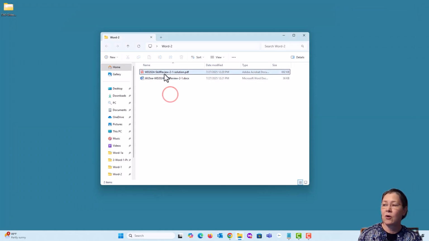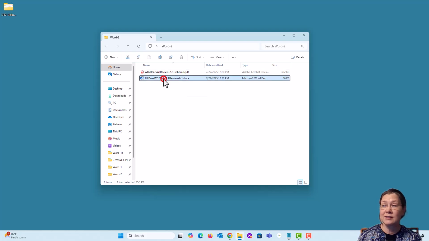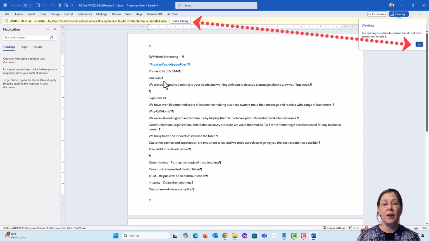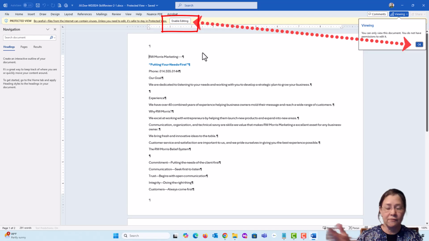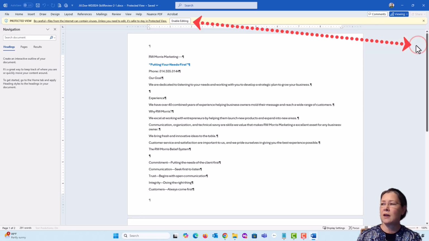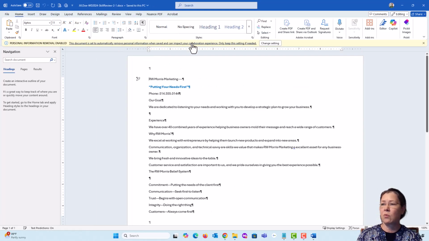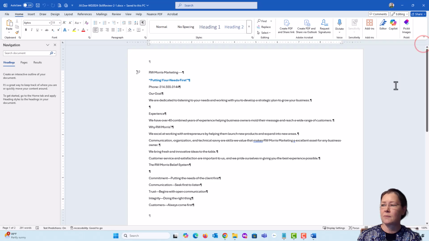And next, I'm going to go ahead and open my file because I know they're going to tell me to do that. I've got to do my work in my file. Here's this familiar warning. You've downloaded something from the internet. It could have viruses if it's from an untrustworthy source. This is SimNet, it's a trustworthy source. We're going to say OK, and we're going to enable editing, which we have to do. Otherwise, we couldn't do our work. If you have an extra message about personal information, close that.